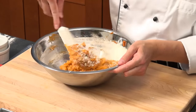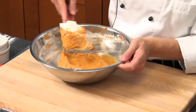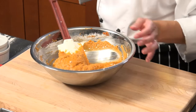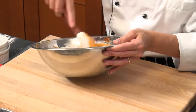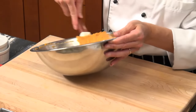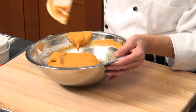Okay, so I'm just finishing this off with my spatula. With these quick bread mixes, some of them you will be able to pour, and some of them will be just like this mix here that's a little bit thicker that you can just spoon right into your pans. So these are super easy to make. It's nice, there's no fermentation, very quick process. Then you're just going to fill up your loaf pans and you'll be ready to go.